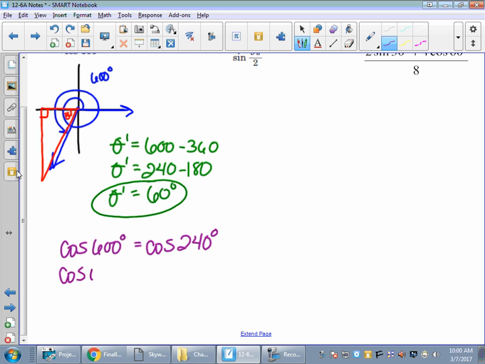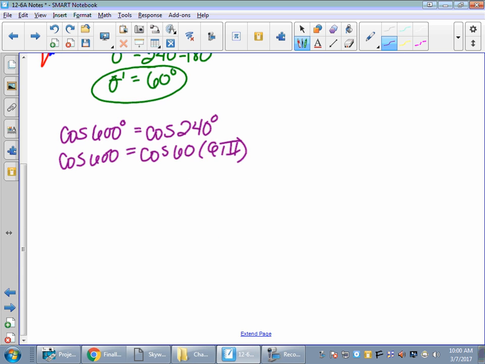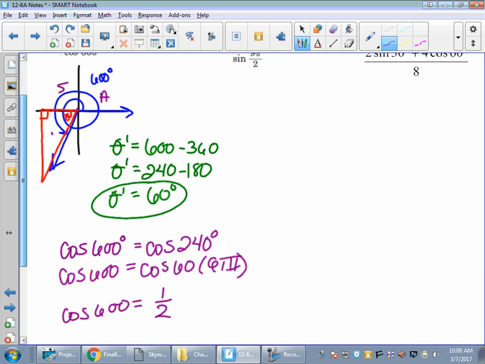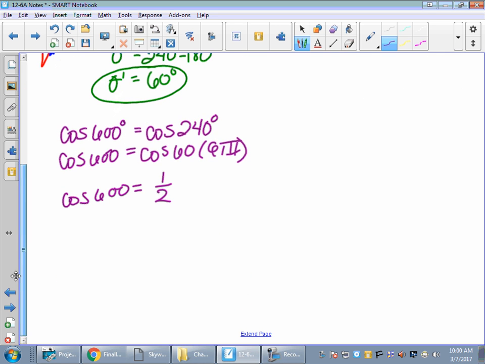And the cosine of 600 degrees then is equivalent to the cosine of 60 degrees in quadrant 3. And if you look at the cosine of 60 degrees, that's a half. We're in quadrant 3, so all students take calculus. The T in quadrant 3 tells me tangent is positive, so this is going to be negative. And actually, now that I think about it, if you don't want to do this, you don't have to do the 240 part. We did the extra step in theta prime, showing that 240 gets us to 60. And there's the work. So just a little bit of extra work there.